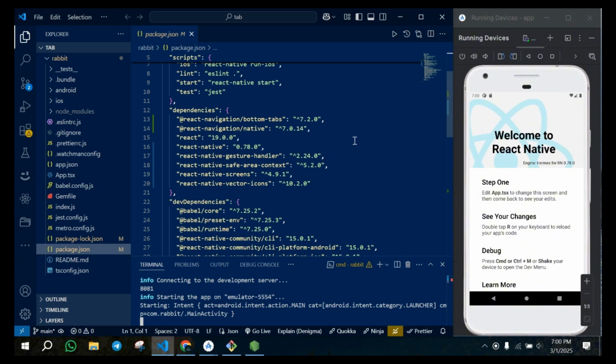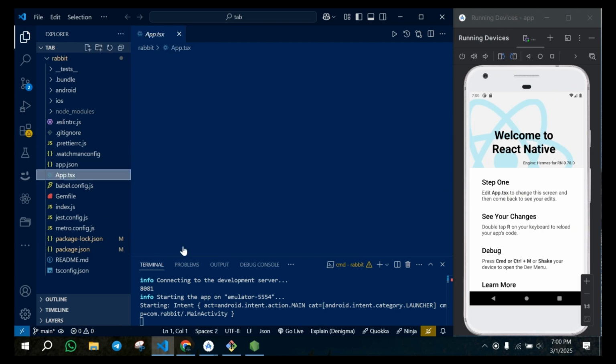Our command is completed and the app is running on the Android emulator successfully. Whatever you see here comes from the app.tsx file.